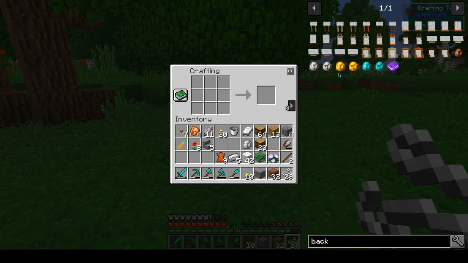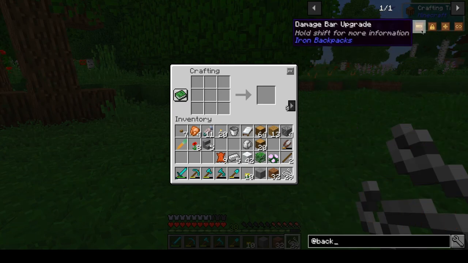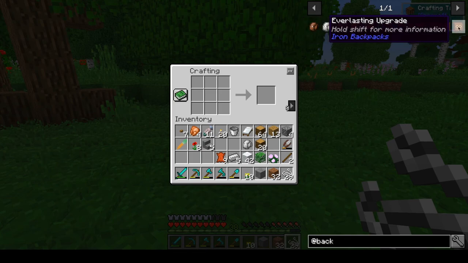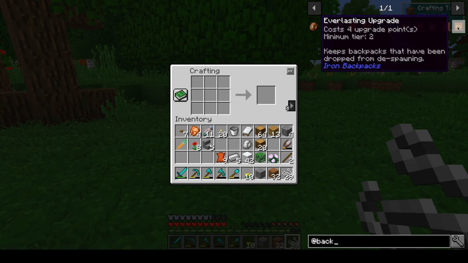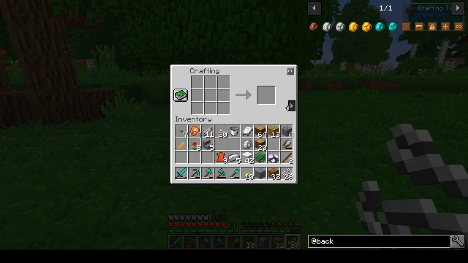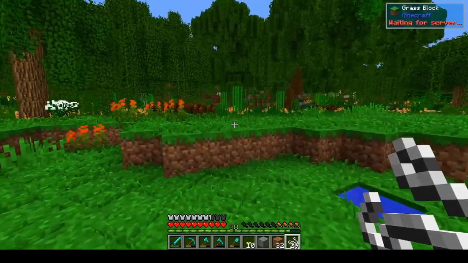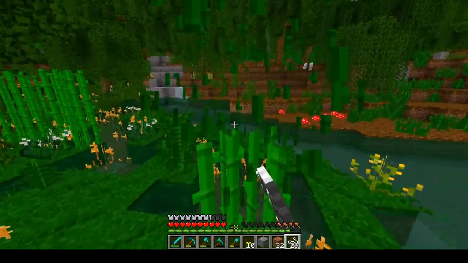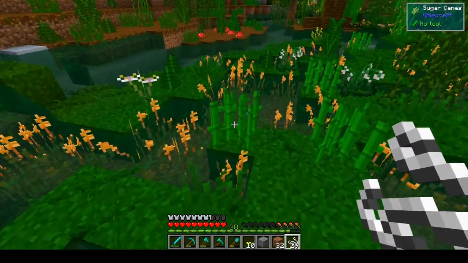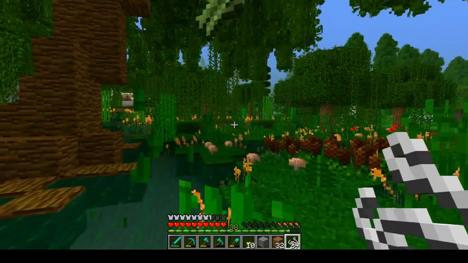Now, we can also upgrade this. So if we go back like so, we can do a couple of things here. First off, one upgrade keeps backpacks that have been dropped from despawning. Okay. Damage bar upgrade, that would be good, I think. So let us get this going. We need some sugarcane, which is fairly easy for us to get because the swamp is awesome. So we're gonna take these guys. And I believe that ought to be good. Good enough. But I'm gonna take a couple more, just because I can.